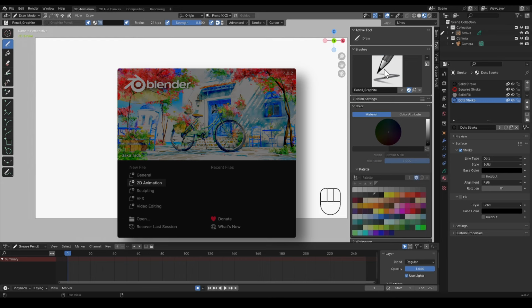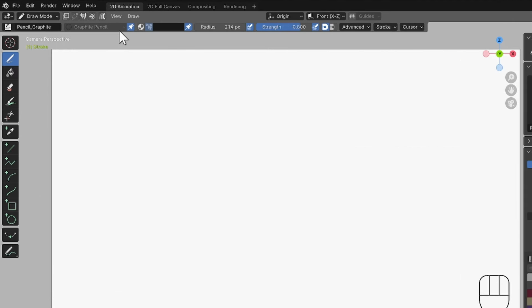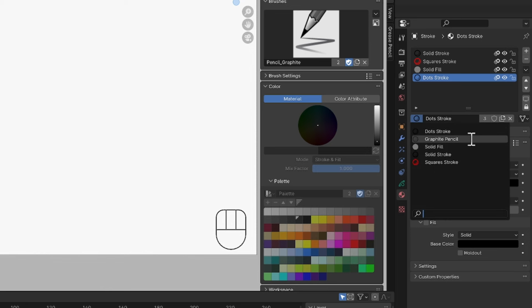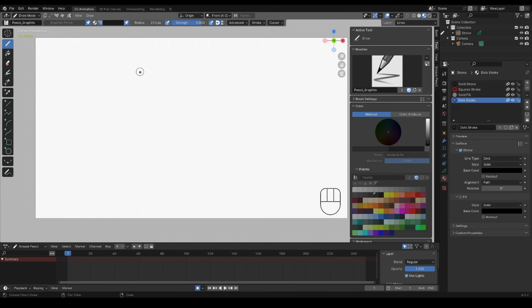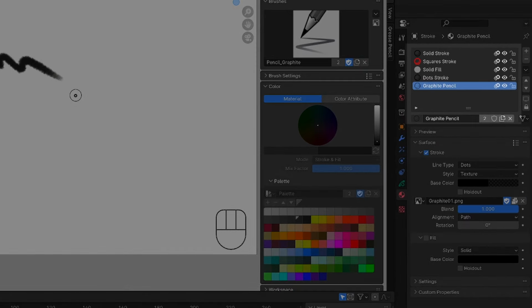In my 2D animation preset, I've imported the graphite brush we just created. I made sure that the brush material was pinned to it before importing, so you should see the graphite pencil texture show up in the pinned material, and whatever color was assigned to it is also pinned. If you take a look at materials, it doesn't automatically show up when you import, but this material is available in the dropdown.